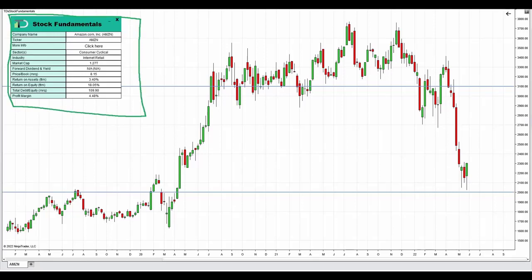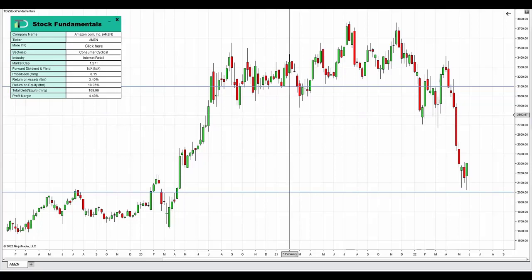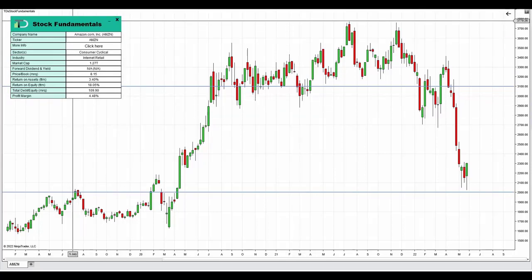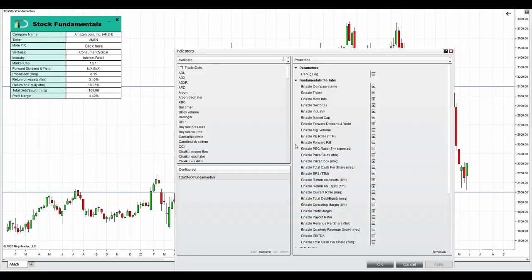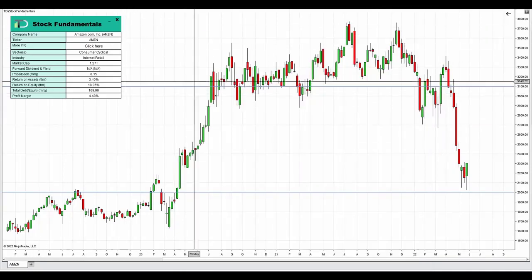There are also a couple of settings which you can tweak about the stock fundamentals tab. You can tweak the settings and basically tell it what fundamentals it should show, right? And here you can set everything up. But the ones which you currently see on my screen, those are, at least for me, the most important ones.